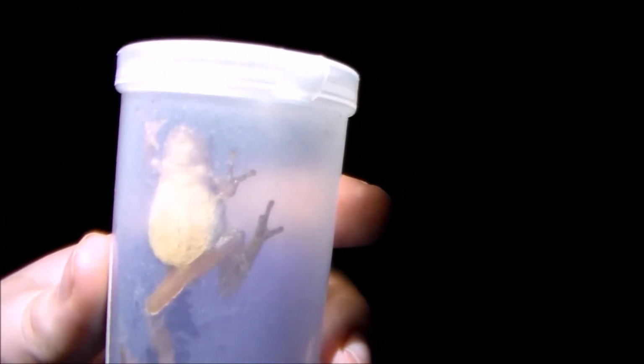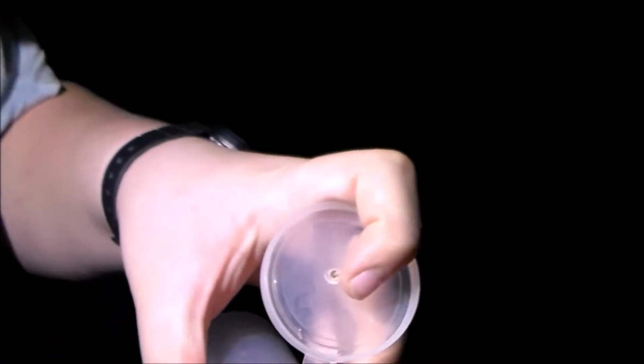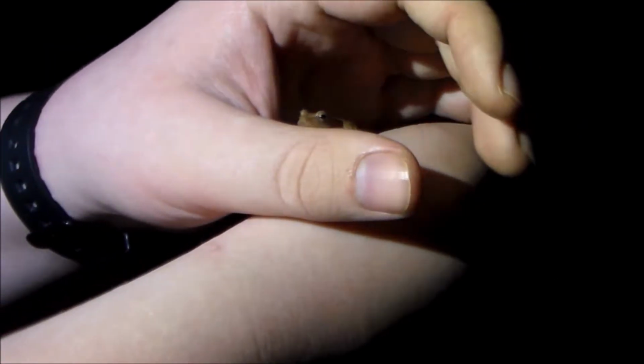I believe it is a spring peeper. And they are classified under tree frogs. And you can see why, because he's climbing up the side of that like no problem. You're climbing, there is no way out. Come on, little guy. There he goes. Yep, there he is. Hopefully he doesn't jump onto the lens. Yep, one spring peeper. Now for the cave salamander.